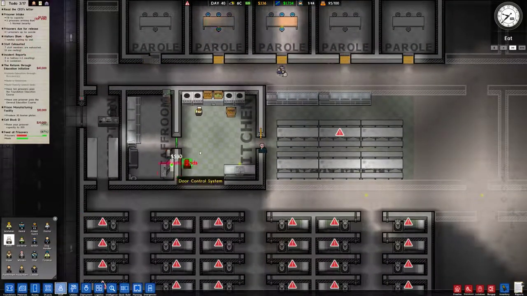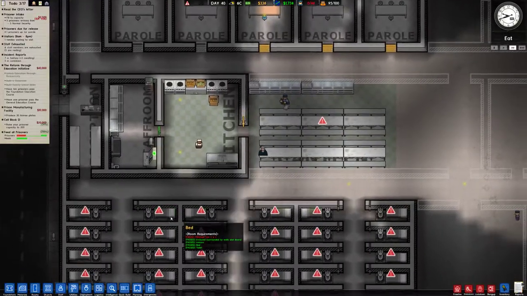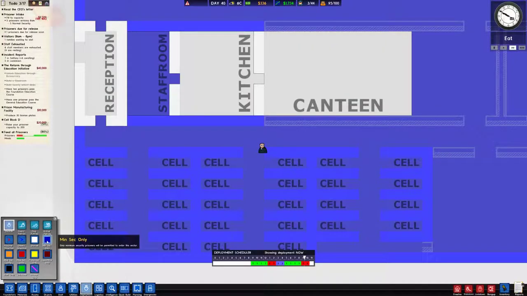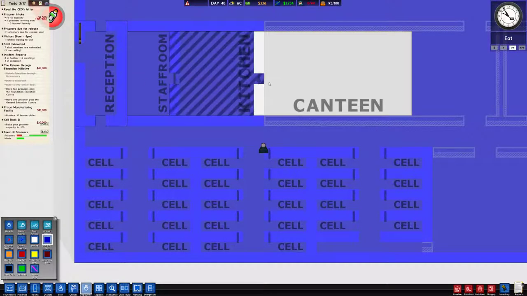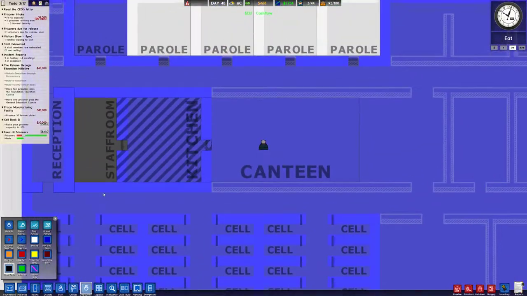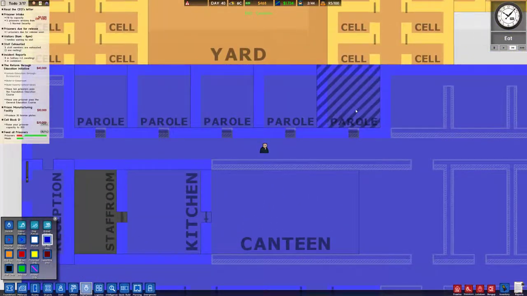Let's see if we can add... nope. Okay, never mind. So we can't do that. Let's check our deployment again. Min. That should actually be staff. These can all be minsec.